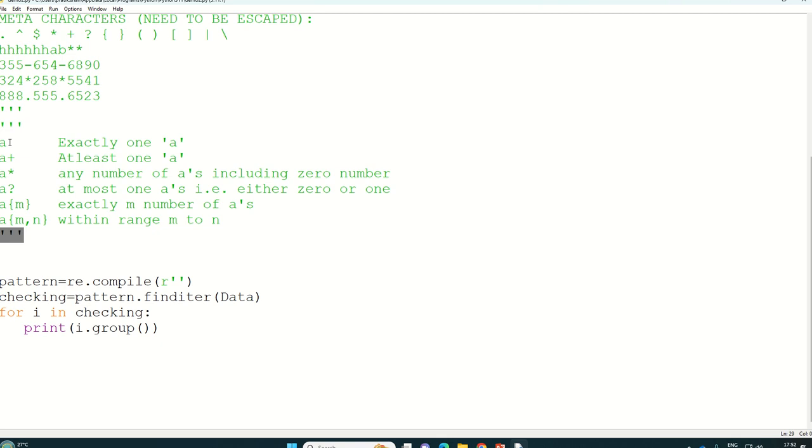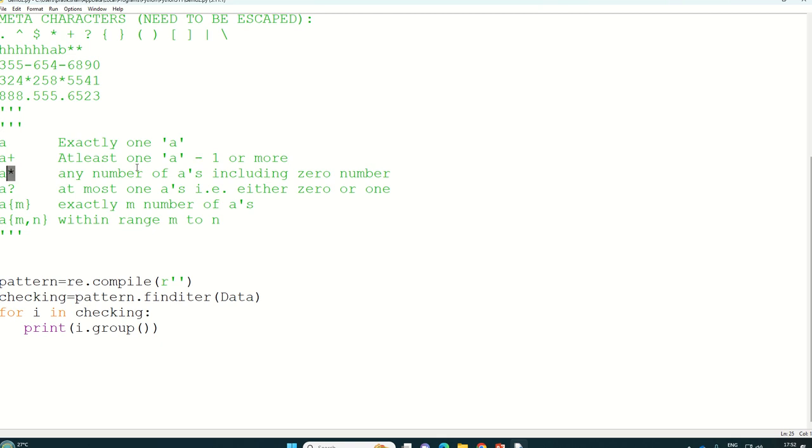If you write only that letter, it means exactly one time A. Then if I write A or any letter with a plus sign, it means at least one A, in short one or more.